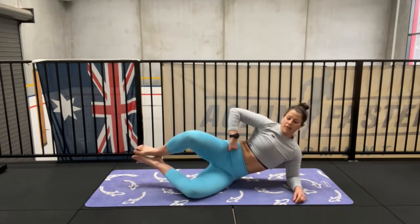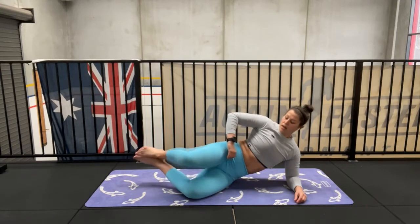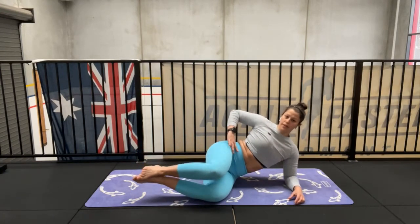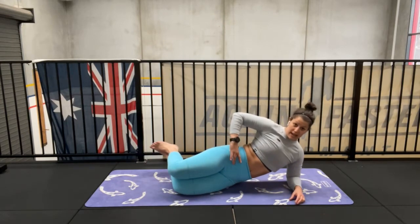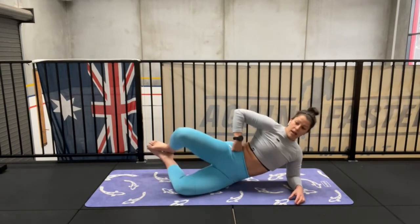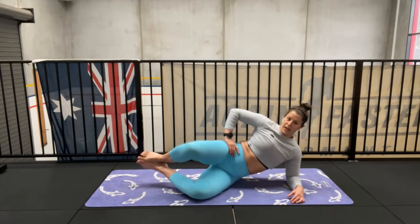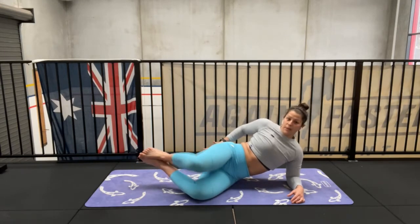Now you might have to play around with the angle a little bit here. Some people find they need their knees more in front of them as they open and close. Other people find they need their knees a little bit more back. It does depend a little bit on how weak or tight you are in different areas. Let's see if we can feel your bum switching on.